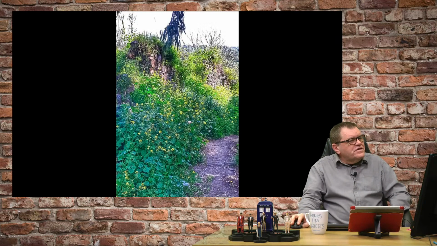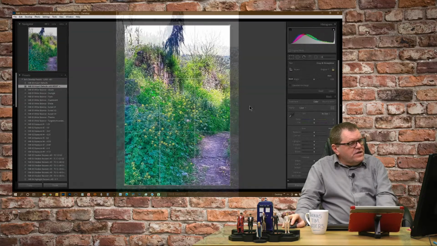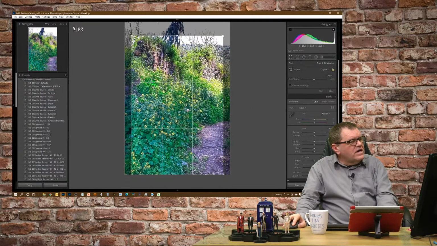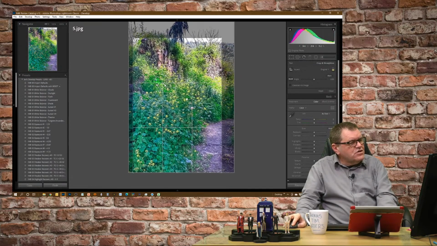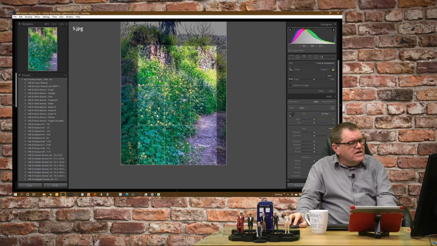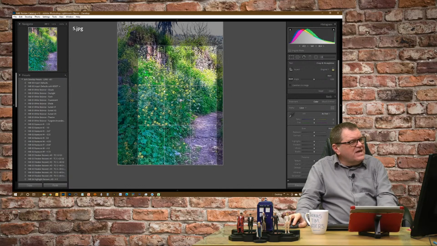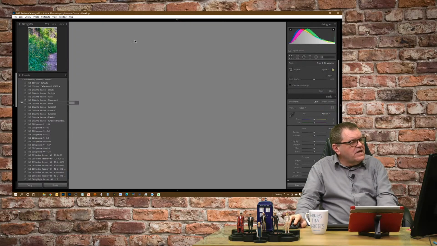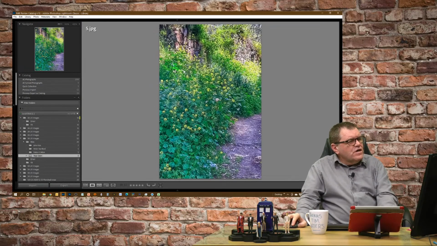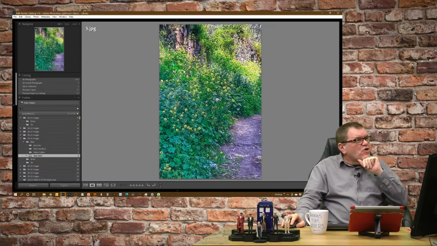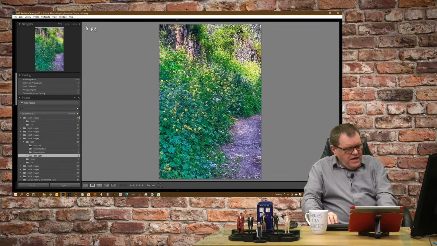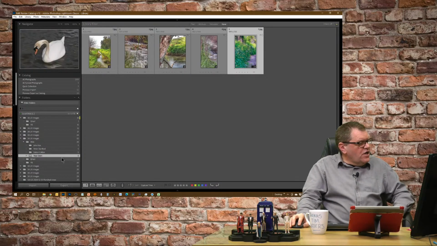Again, nice shot. The sky's blown out, unfortunately. I think what might have worked better would have been a tighter shot, just to concentrate more on the greenery. Maybe something like that, I don't know. So we've just got this area of greenery with it, perhaps. Not sure on that. So those are the ones from there.